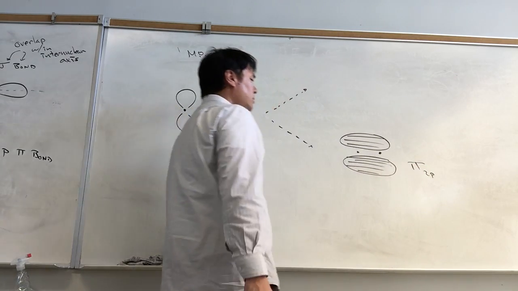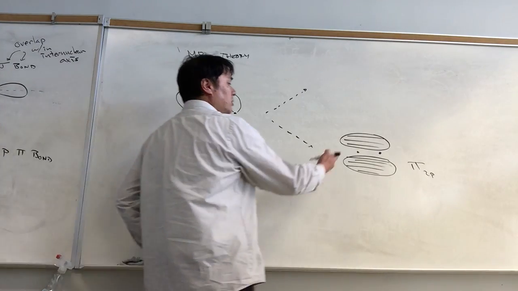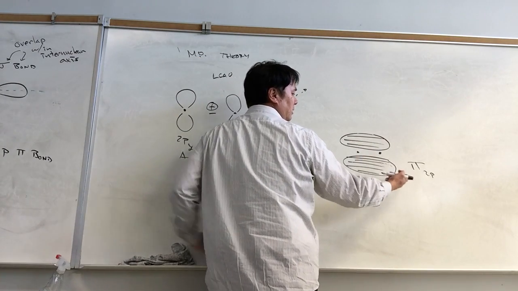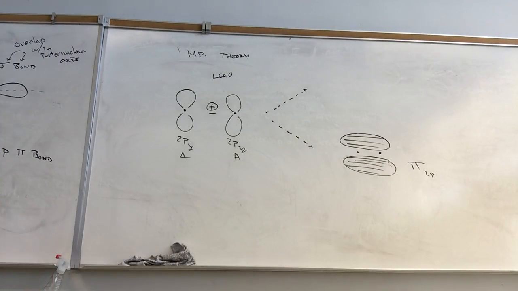And so the origin of the symbol pi in bonding theory comes from where the electron cloud is. If we look at a pi bond, it's going to have overlap above and below the internuclear axis here. If we look at a pi MO, well, a pi MO is going to have electron density above and below. But again, these two are not related. They're totally different. The only thing that is similar is where the electron cloud is. And when you look at the electron cloud, is there really much difference between these two? There really isn't that much difference.